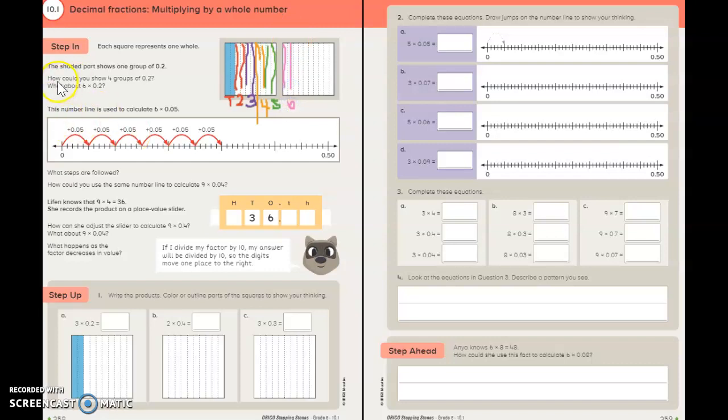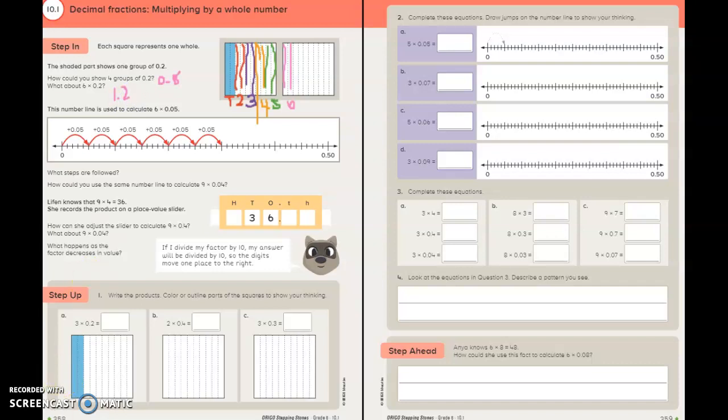So for instance, if I wanted to solve these, how could you show 4 groups of 2/10? Well, 4 groups, 1, 2, 3, 4, ended right here. I'm going to count how many that was total. 1, 2, 3, 4, 5, 6, 7, 8. So I know the answer to that was 8. Oops, that's supposed to be a decimal. 8/10. And then what about 6 times 2/10? Well, that one ended up right here, so I know it was equal to 1 whole and 2/10 left over. So 1 and 2/10. Okay, are decimals starting to come back to you a little bit?